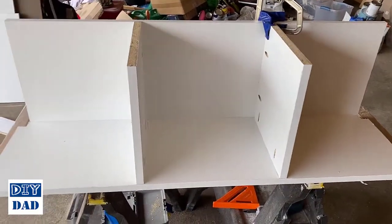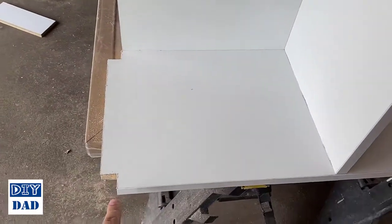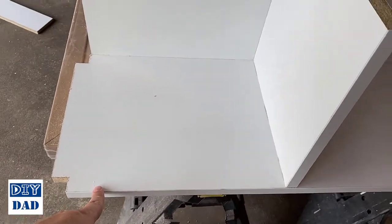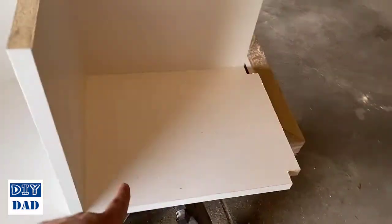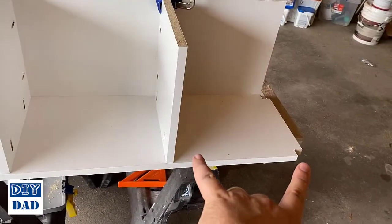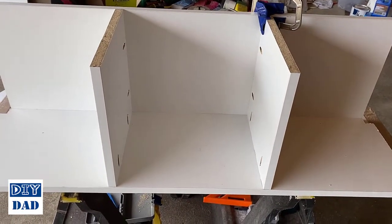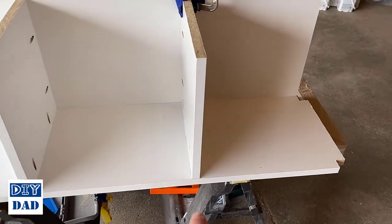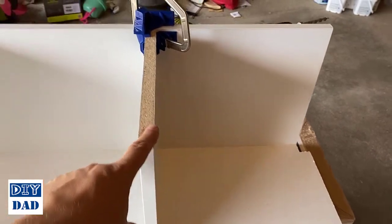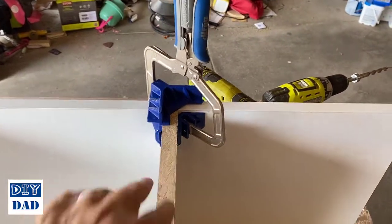To attach the uprights, I did 2 pocket holes going down and 2 going back. I measured from the inside edge of what will be the leg for the table to here to make sure I had enough width for my baskets to sit. Did the same thing for this and for this to get it balanced out. So I measured from the outside on the left and the right, and then this one will be slightly wider, but only by 1/4 inch, so it's not going to bother me too much. Once I got that measurement done, I used my square and marked a straight line so I can make sure this was plumb, lined this up on that line, and then used my corner clamp to hold this in place while everything got screwed in.